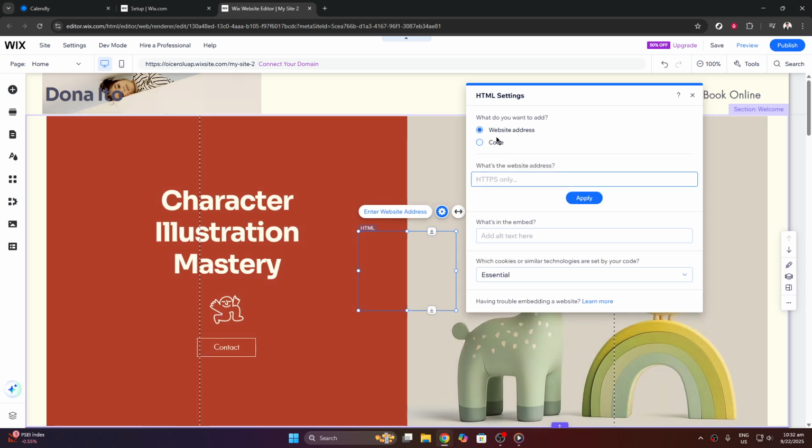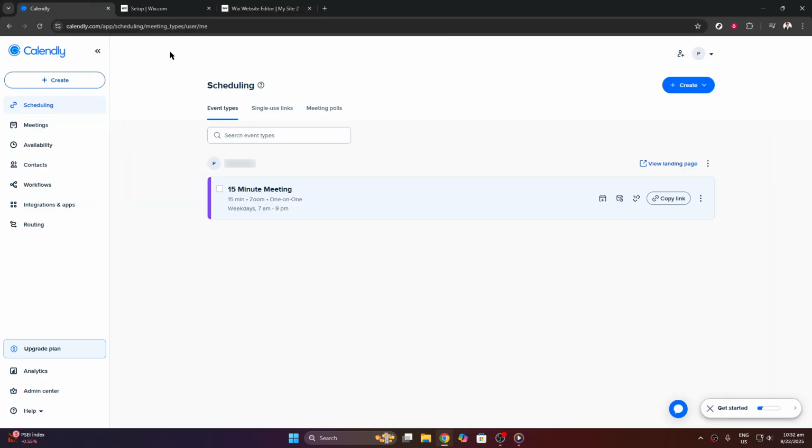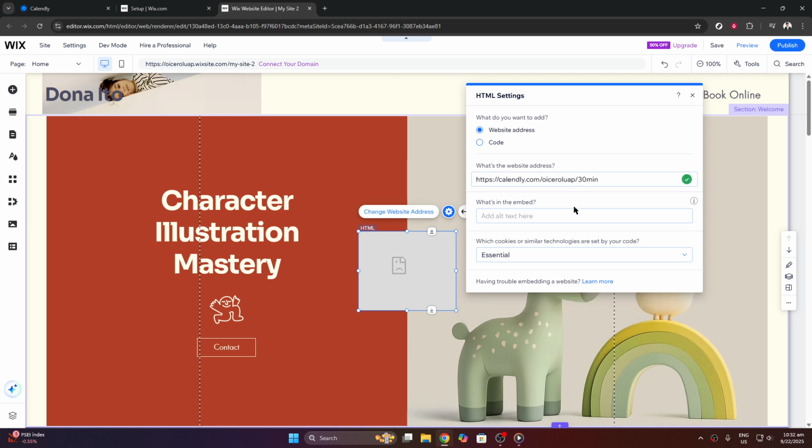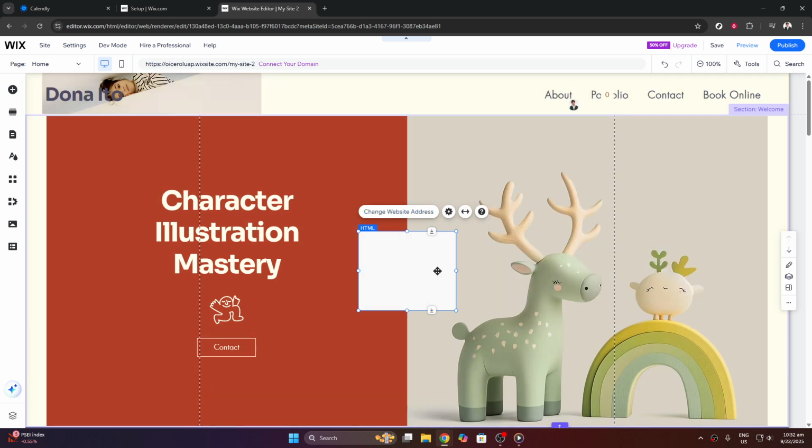After embedding HTML, the next step is about directing these changes outward by clicking on Website Address. Here, you'll interact with the links and URLs that connect your site with the wider internet. This is especially important if you're planning to embed service widgets or tools that need to connect externally.